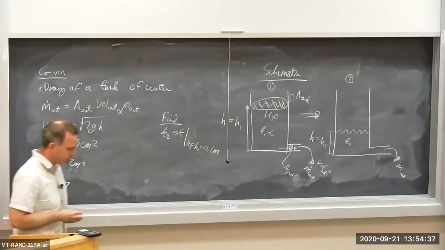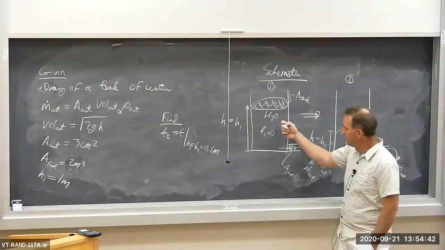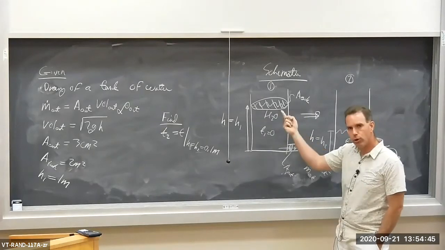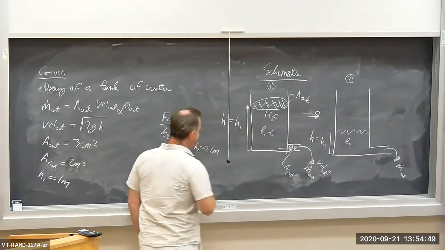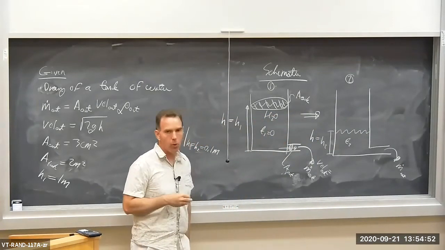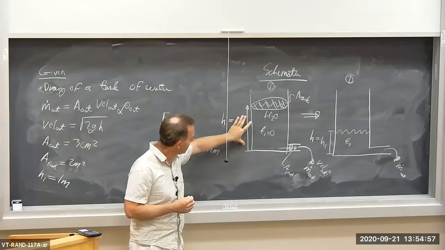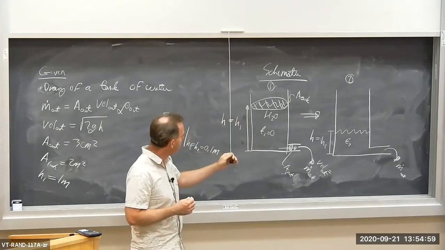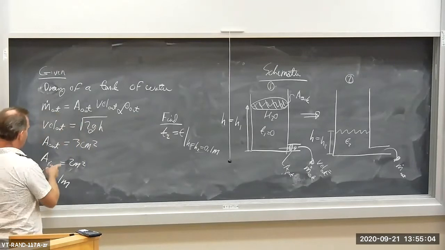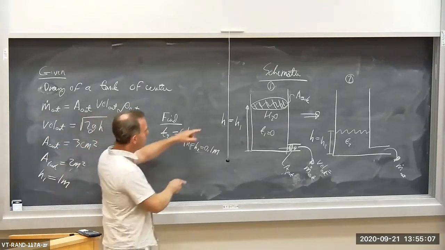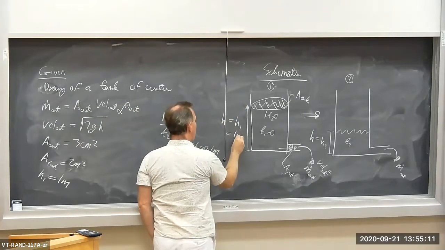All right, let's go after a second problem here. What we have is a water tank. So here's our water tank. It's a circular water tank, and it's got a drain at the very bottom. Now, initially, at time t1 equals 0 seconds, the height of water, H2O, in the water tank is equal to H1, or if you like, 1 meter. So originally, we have a depth of 1 meter of water in this water tank.